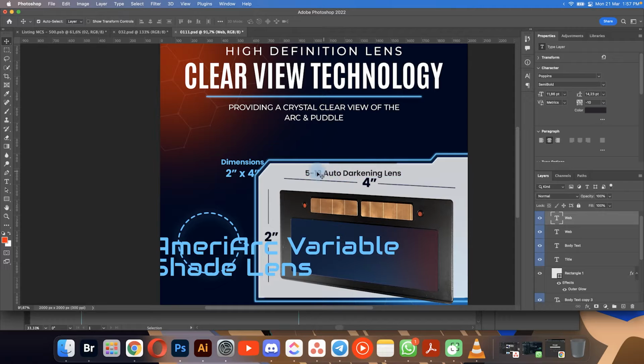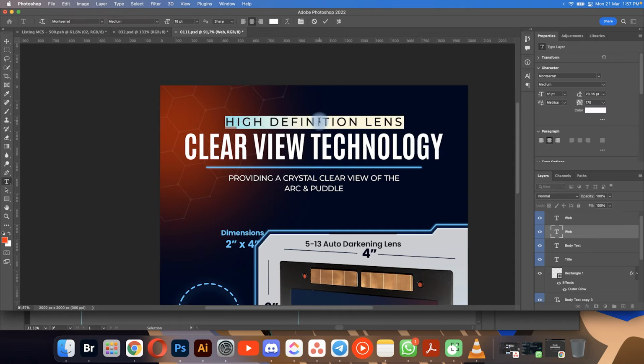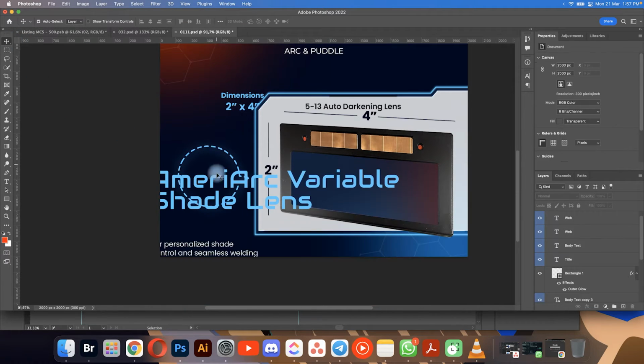Okay, so we have 5 out of 13 auto darkening lens. So we're going to copy paste that on top of it, so it is consistent with the rest of the theme.